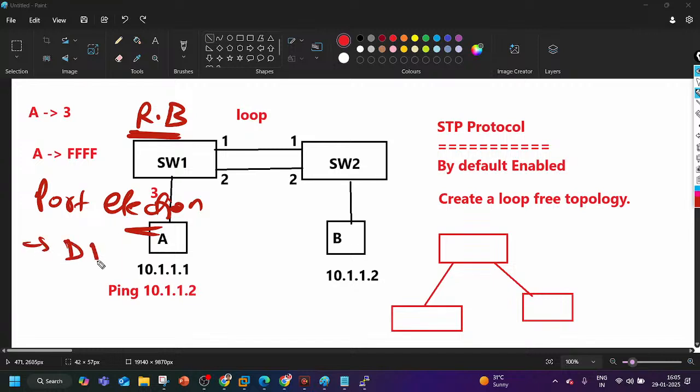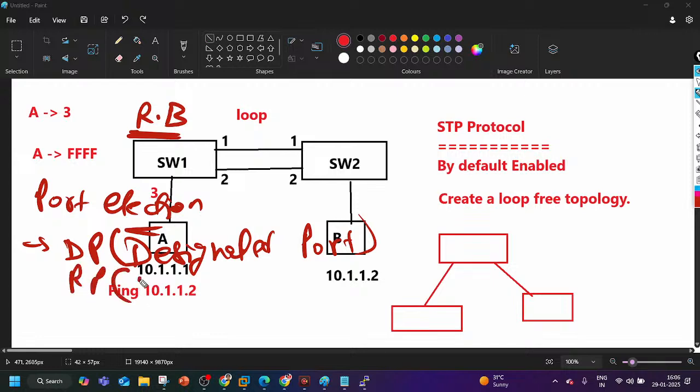Port election, right? There are 3 types of port in STP. First one is DP, designated port. Second one is RP, root port. Third one is alternate.